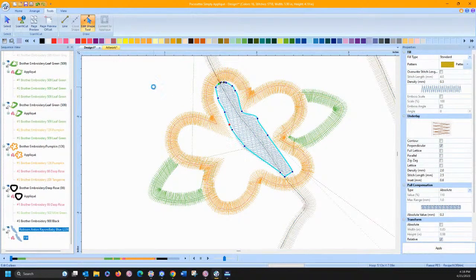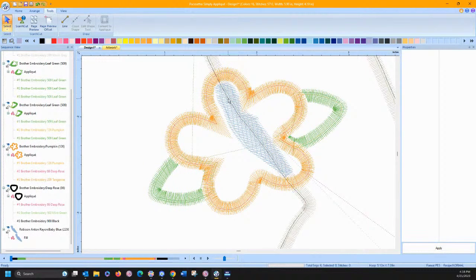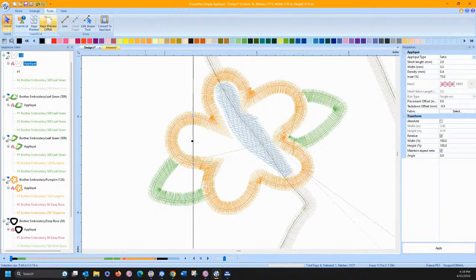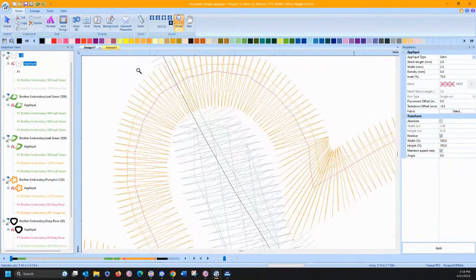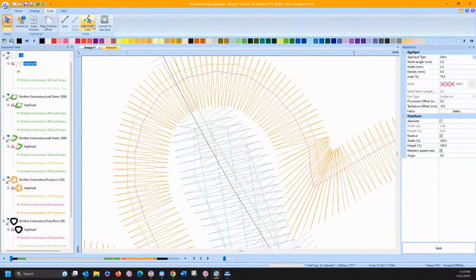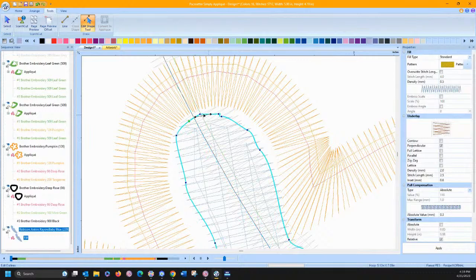So now let's select that. My top part there needs a little work. Let's go zoom in here. And let's go back to the select tool in our tools tab and edit shape. And the same thing, guys, works in BES, in your BES programs.